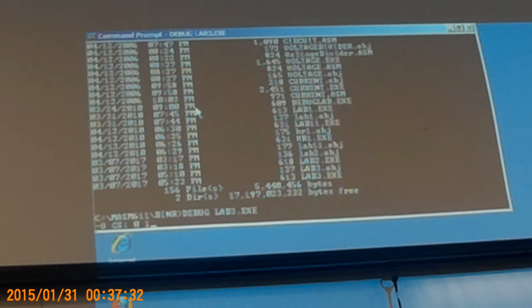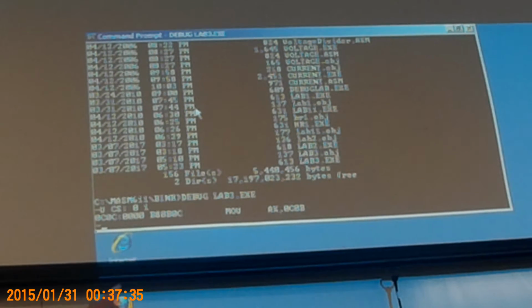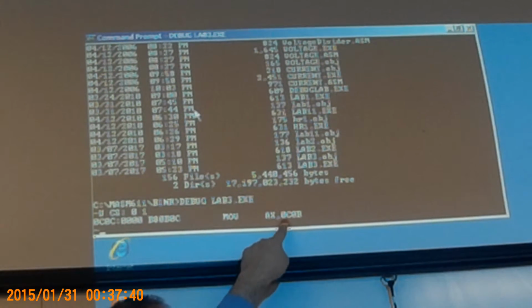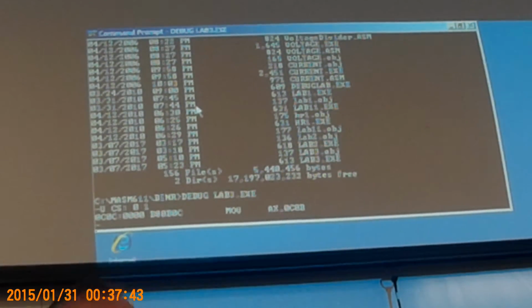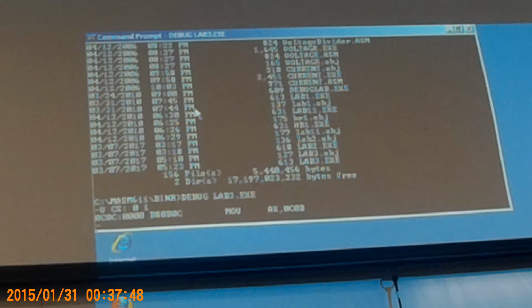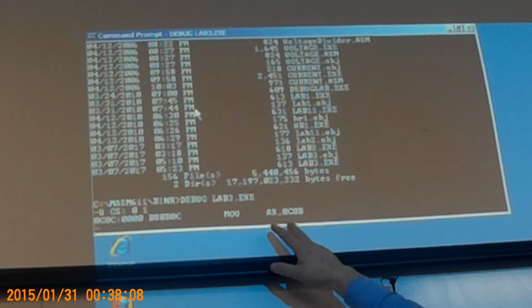And when you do this, the data segment is assigned the value of 0C0B. Remember my data segment field? It says data 1 DB 25. Next, data 2 DB 1F. Isn't it? Next, sum DB question mark. So now we know the data segment starts at 0C0B.